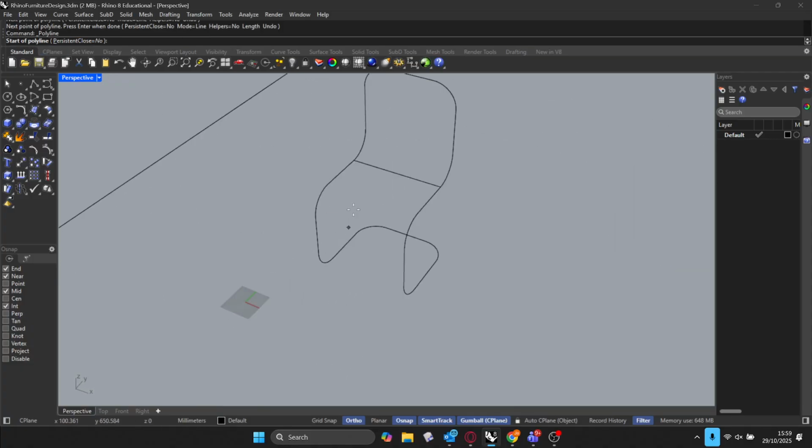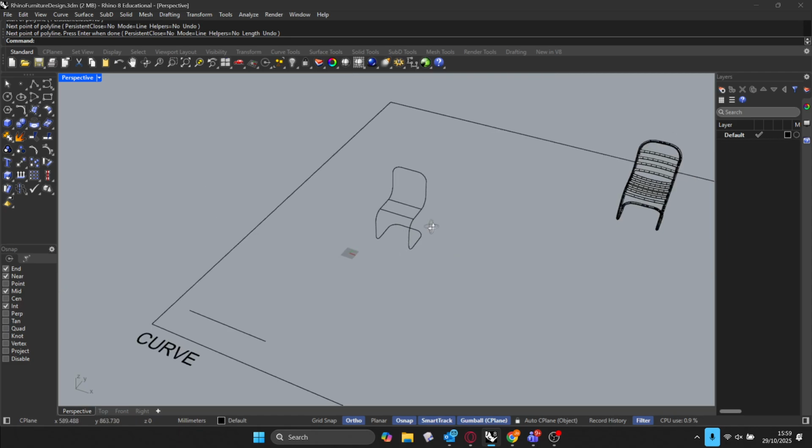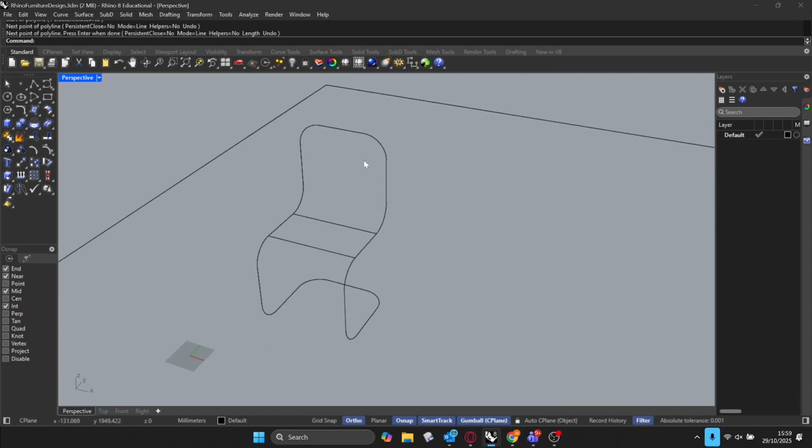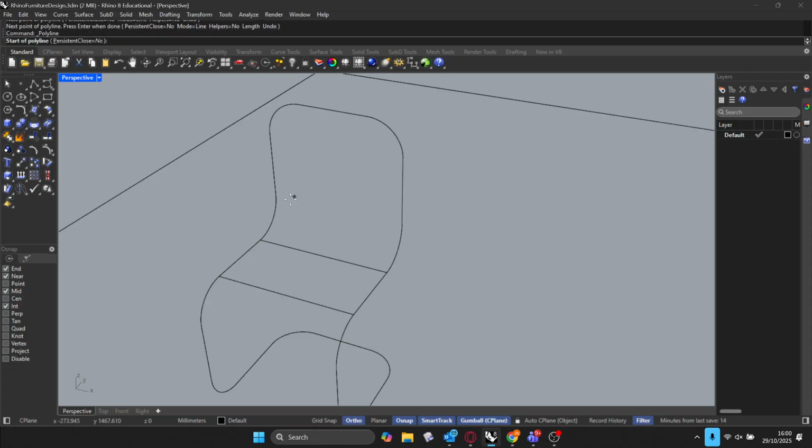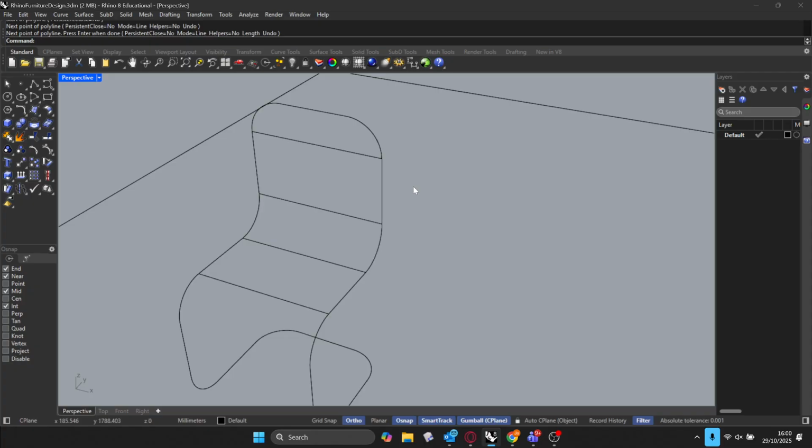So now I can go to the end of the other radius, for example, and drag across to the other side. And I can do the same again on the back. Right click, repeats my last command. I can go to the end of this profile, and then drag across. I can go to here, to the end of the radius, and drag across. Okay?